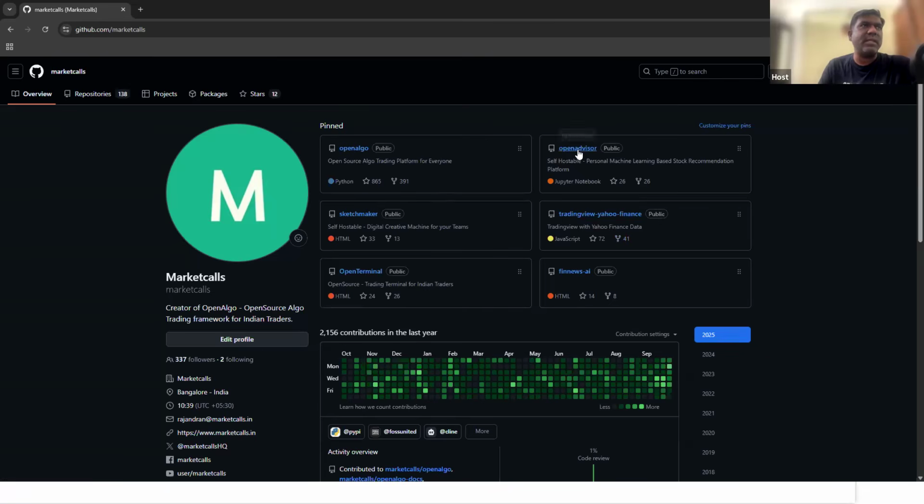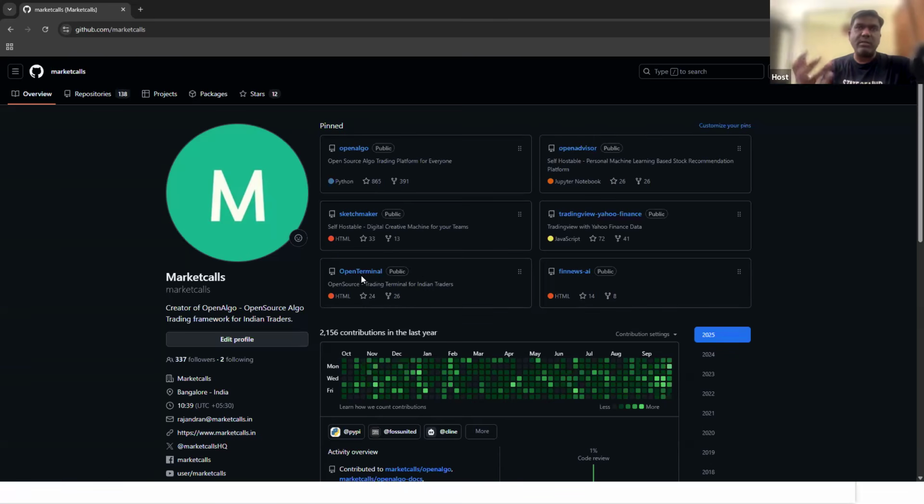And then this is something I had to work on related to machine learning, like a personal advisory, a machine learning based stock recommendation tool, which is very basic. I worked on it for only 2 days, but I was able to grab a lot of learnings through that. And then we tried to implement an open terminal, a trading terminal, which we built on top of the broker APIs, right? A lot of experience we were able to grab.